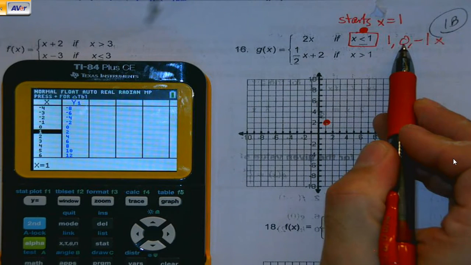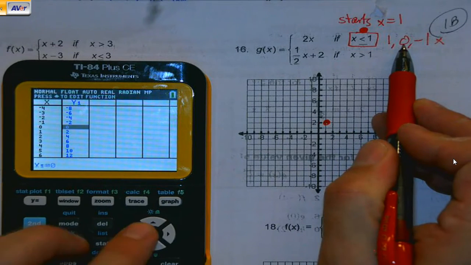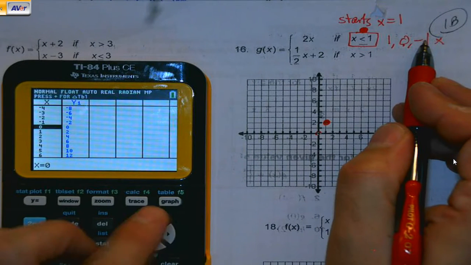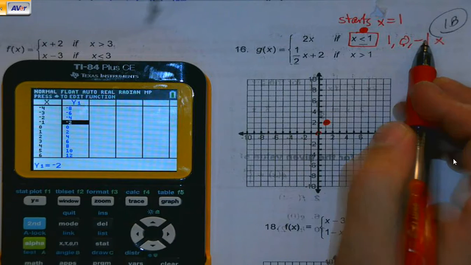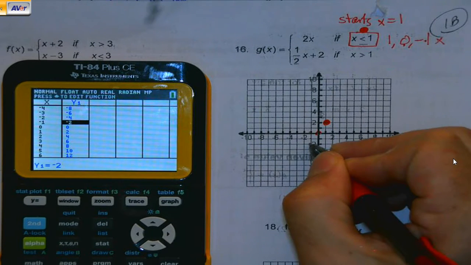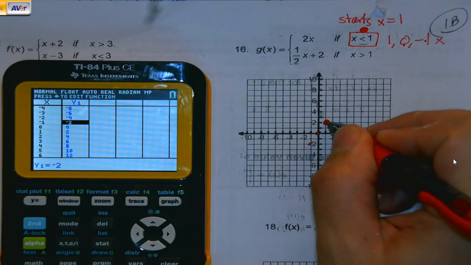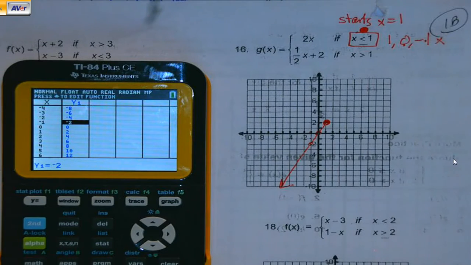Then I go to where x equals 0. Okay, x equals 0, y also equals 0. So 0, 0. And then finally, negative 1 for x, I get the y value at negative 2. So negative 1, negative 2. I go back to my starting dot and connect the dots. First inequality done. And then I just start the process over for the second one.